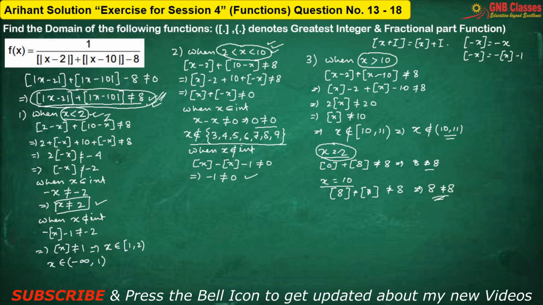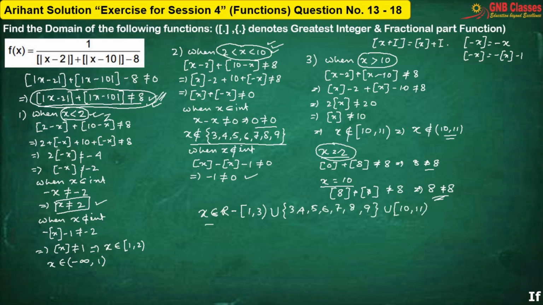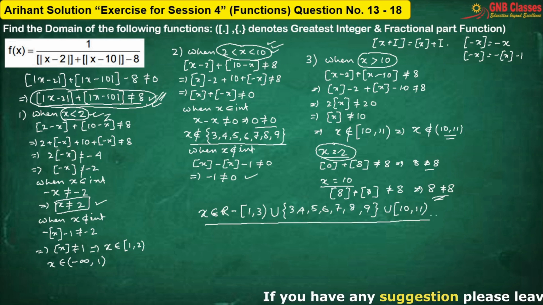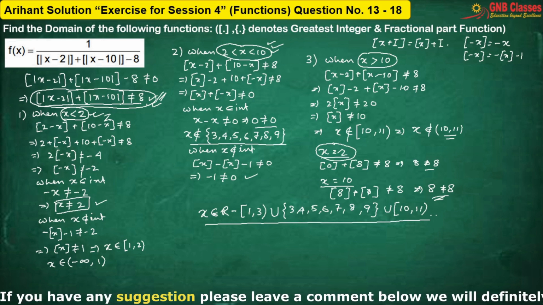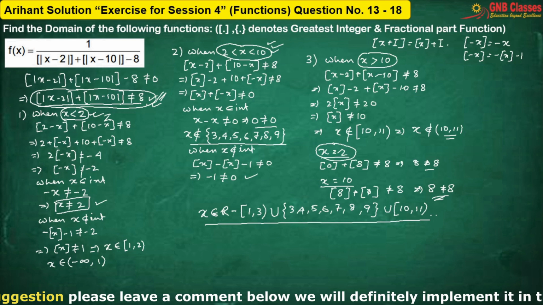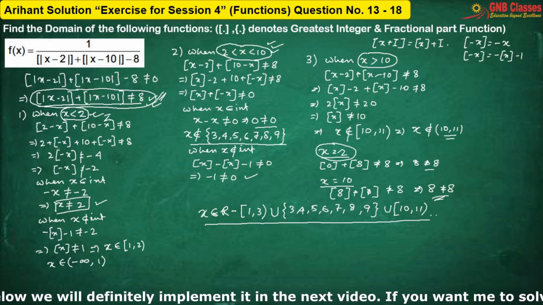Have you understood it? Therefore, our final domain will be x belongs to any real value except, so this is the required domain. Have you understood it? Absolutely. You have to practice this sum on your own. Then only you will understand it completely, because this sum is a little difficult compared to the sums that we have done previously. Okay, let us move to the next problem.